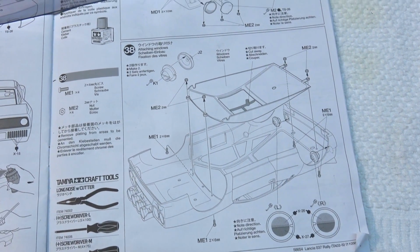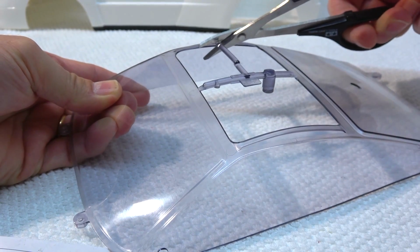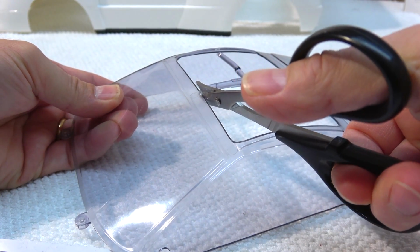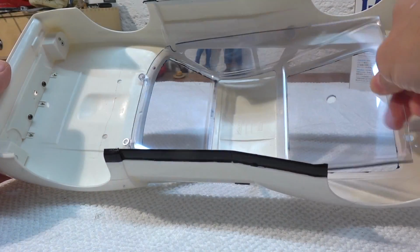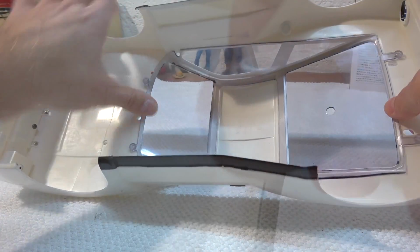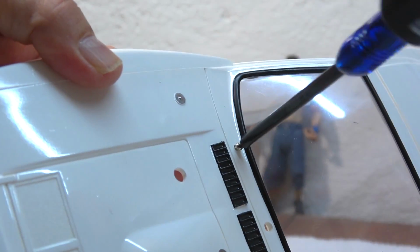Step 38 is the installation of the windows and rear lights. Here also, first I have to remove unused parts. Then I can add the window and insert a small nut on the inside to screw the window to the body.